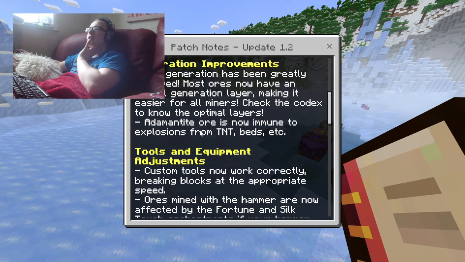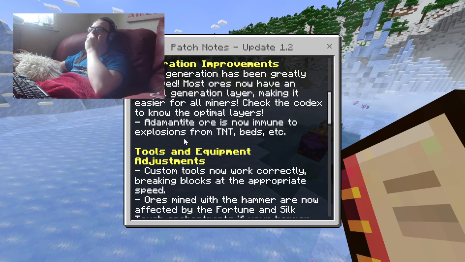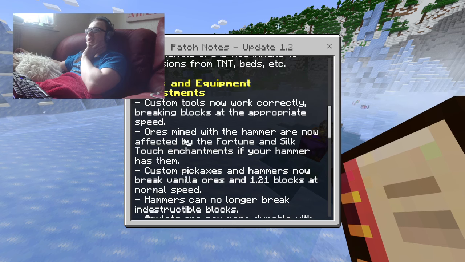Adamantite ore is now immune to explosions from TNT, beds, etc. That's cool. That means you can do explosion mining for it in the Nether.